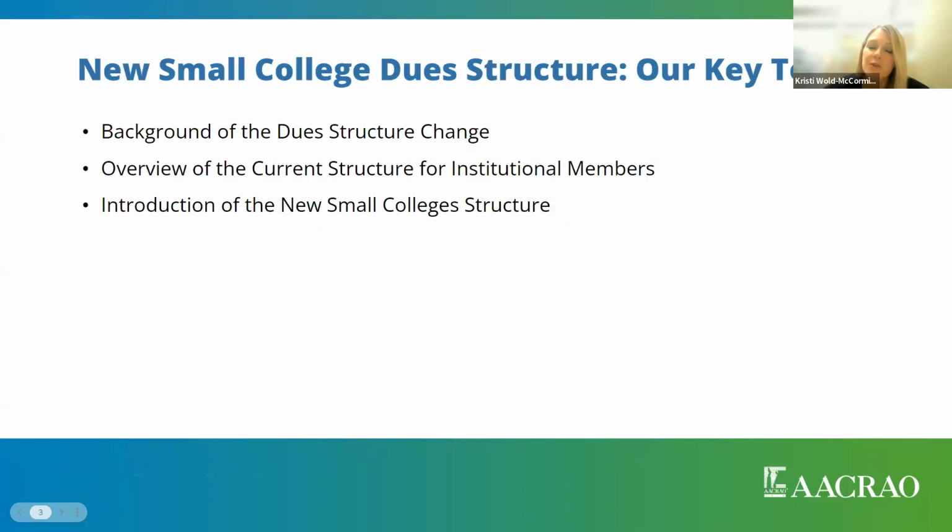Today we are going to update you on the AACRAO dues structure, specifically addressing the feedback that we have received from our small college members. We're going to review the background of the dues structure that was implemented over the last year, an overview of the current structure for institutional members, which includes the adjustment for small colleges that was put in place for the 24-25 membership year, and we're going to introduce the new small college structure that was recently approved by the AACRAO Board of Directors.